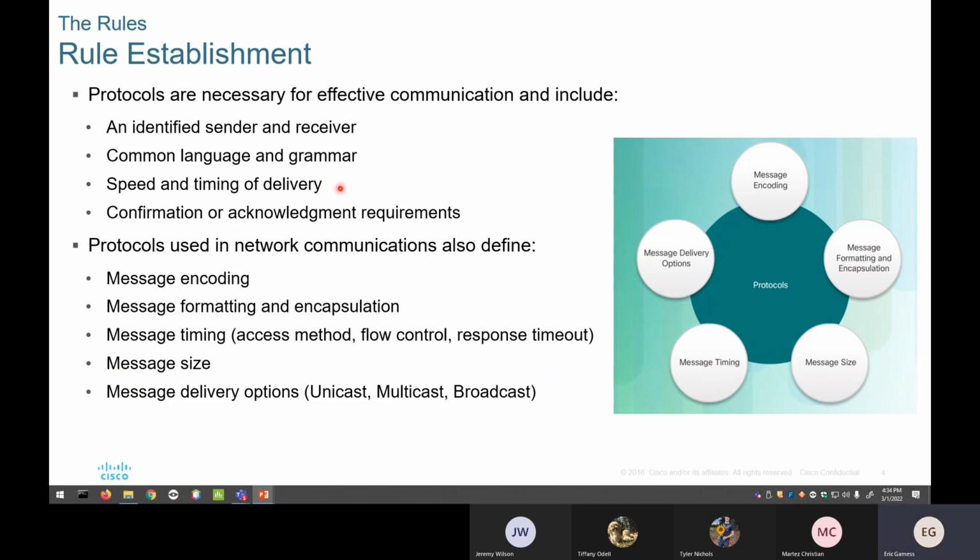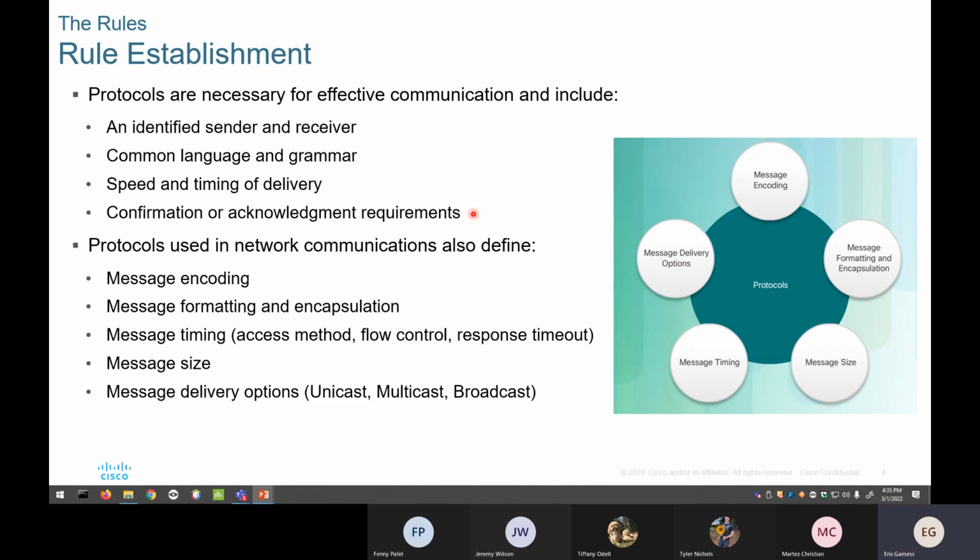We are going to talk about speed and delivery timing. To make an analogy with the USPS postal service, when you send a letter or a package, you can ask for one-day delivery. You can ask for two-day delivery, or maybe you want to spend a little less money because what you are sending is not that important. So USPS has a service where they will not tell you in how many days it will arrive, and it will be very cheap. So of course, the timing is important, no?